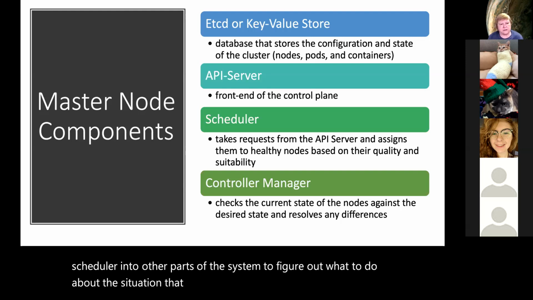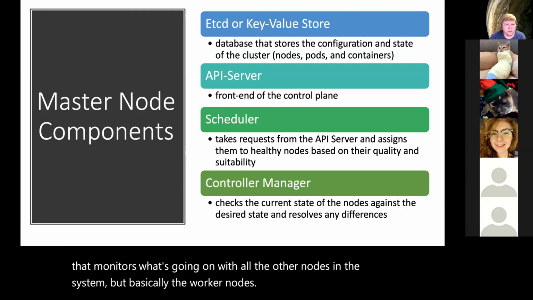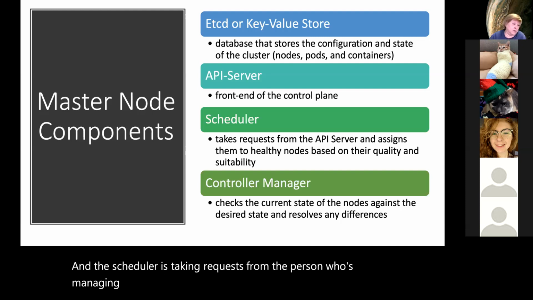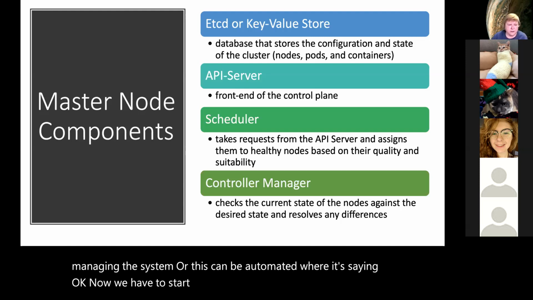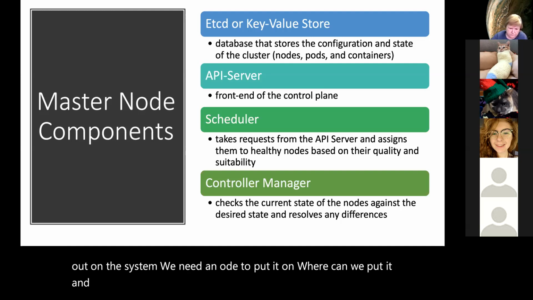So it has basically something that monitors what's going on with all the other nodes in the system, basically the worker nodes, and the scheduler is taking requests from the person who's managing the system, or this can be automated, where it's saying, okay, now we have to start something else working. We have to put it out on the system. We need a node to put it on. Where can we put it? And how can we do this?